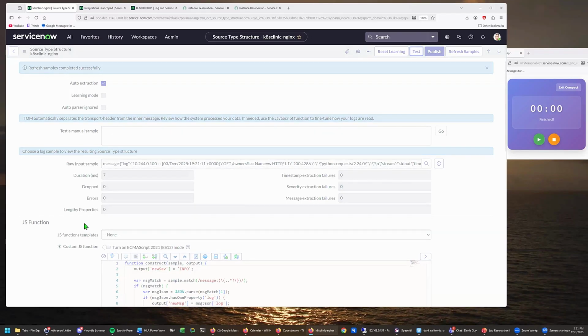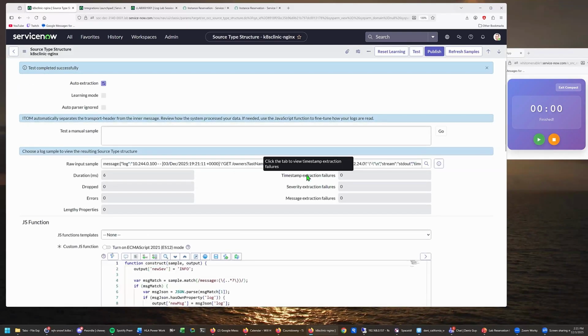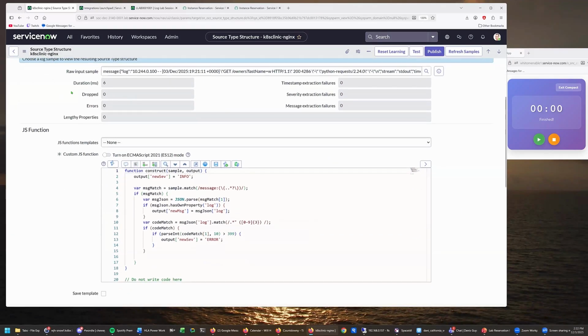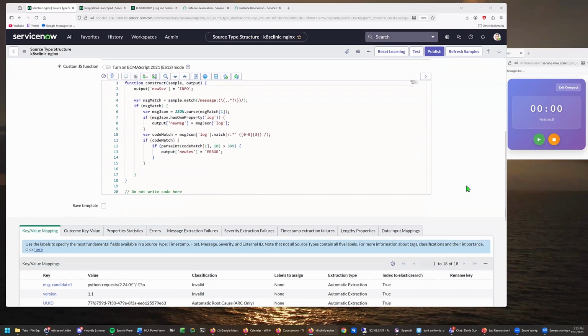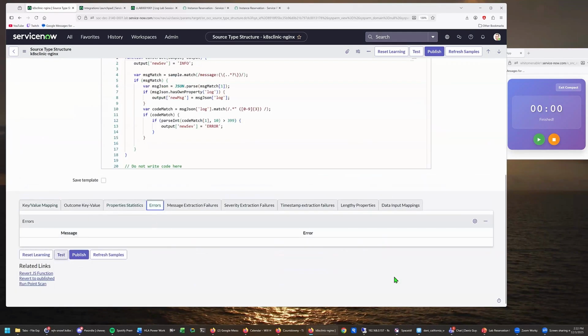Now again, we'll click test to do a bulk test against our custom JavaScript function. We'll see the aggregated results here. Thankfully, again, no failures. If any get dropped or just produce JavaScript errors, you'll see those on this side, and also you'll see specific errors on the errors related list.